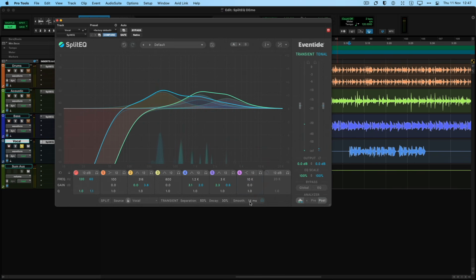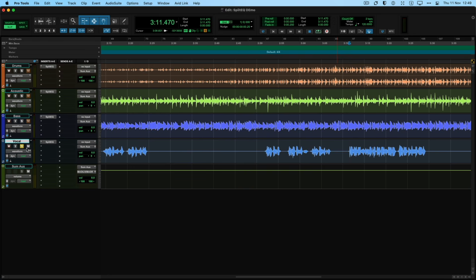Yeah, so it is really subtle. So once you've got your sound dialed in, you might want to go in here and just fine tune it so that perhaps it's not quite so harsh or quite so soft sounding. So put that back to 10 milliseconds. So let's move on now to the bass guitar. And let's have a listen to what this guitar sounds like.